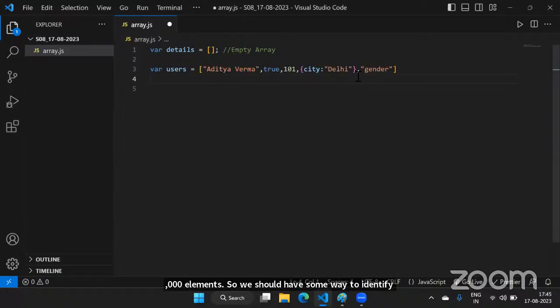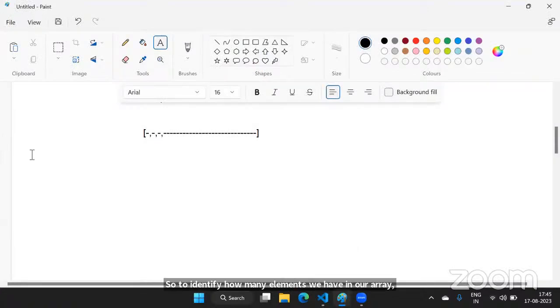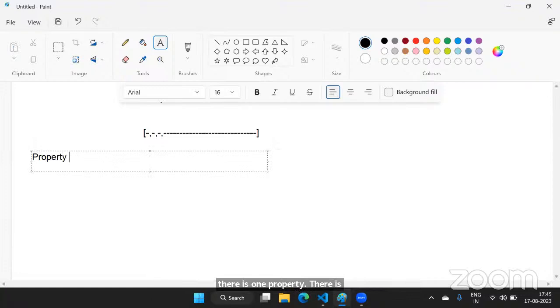To identify how many elements we have in our array, there is one property called length. Using this length property, we can identify how many elements are present in our array.